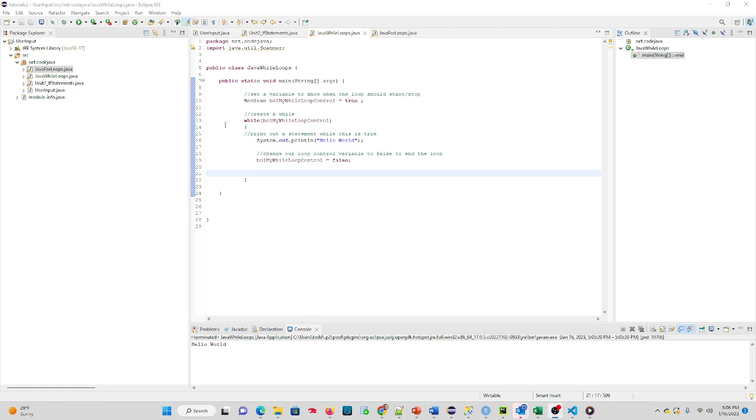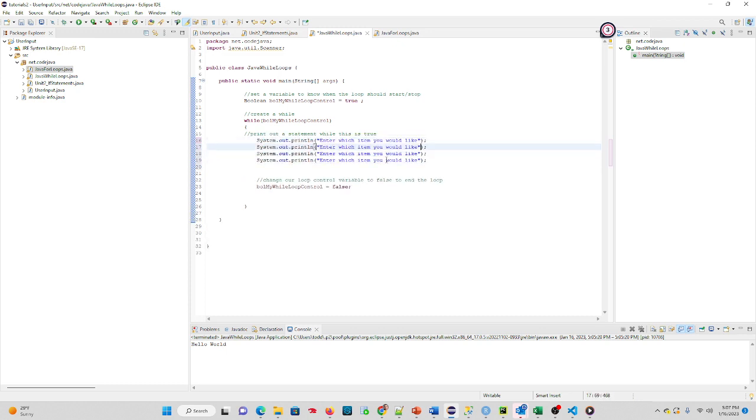This tutorial picks up where we left off with while loops. What we're going to do here is turn our existing while loop into a menu for user input. So I'm going to change this hello world to say "Enter which item you would like." This is just going to be a menu, and I'm going to type out 3 items. 1 football, 2 soccer, and then 3 hockey.